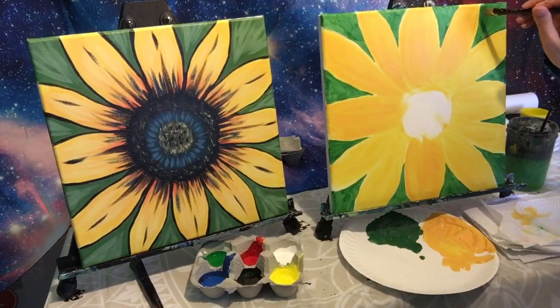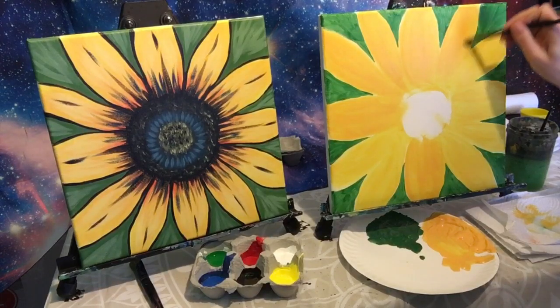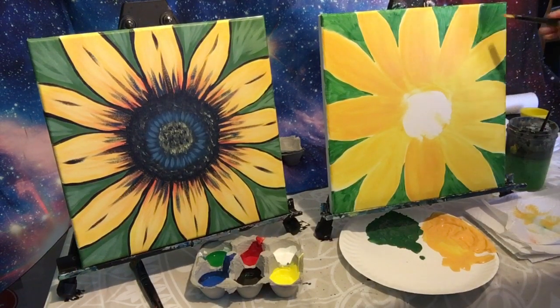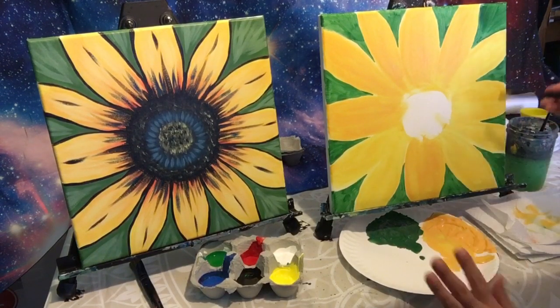See, I got some green. So all I did was kind of brush over where the green was and wipe the green off on my paper towel, if that happens to you guys. Don't panic.